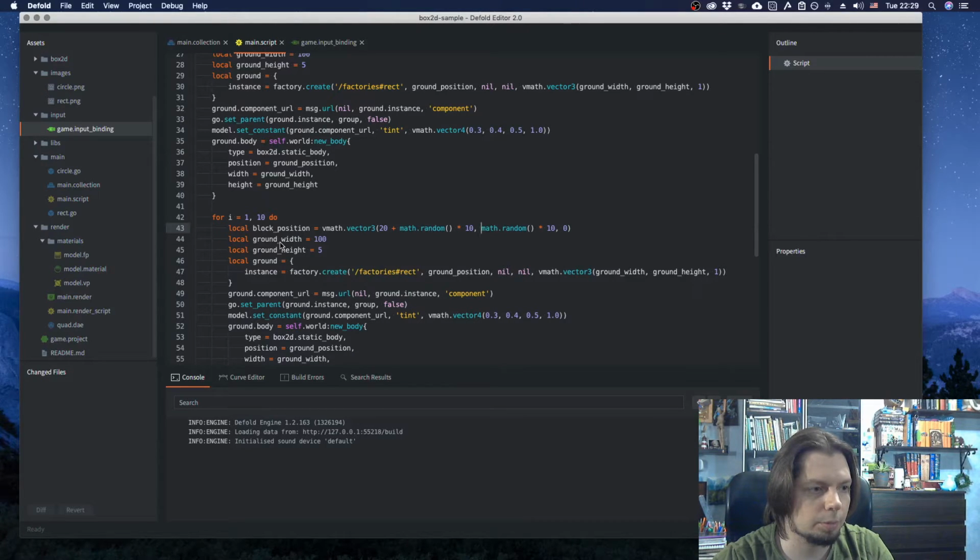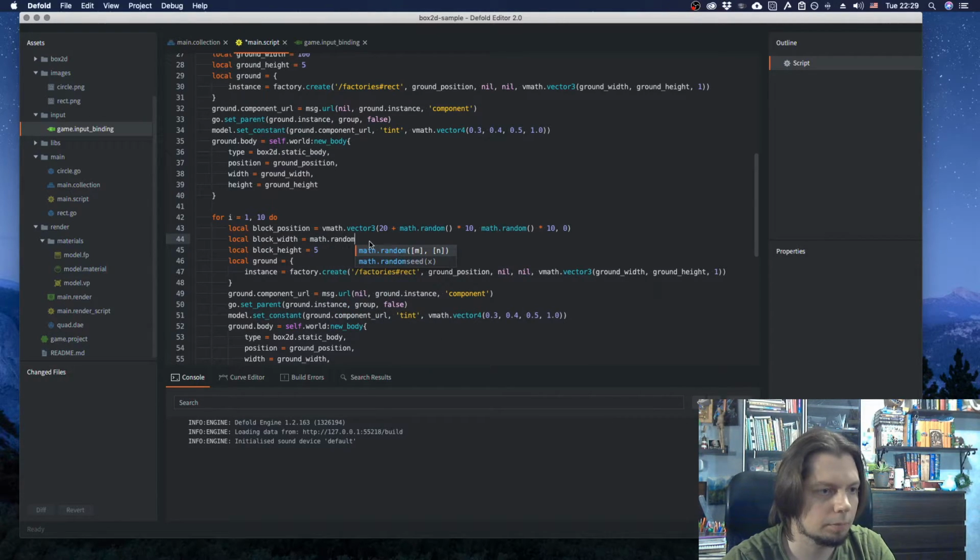Random position for the block. Random width and height.